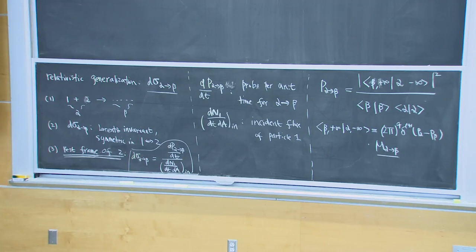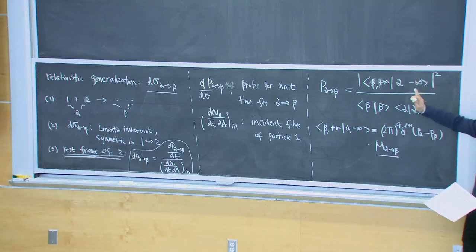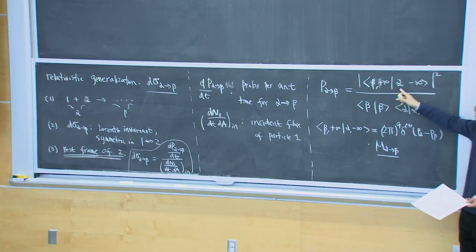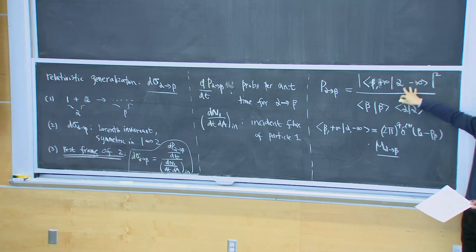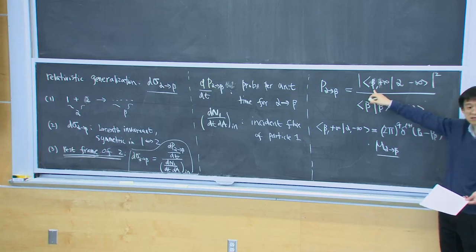Yes. Can you remind me? So the plus infinity, minus infinity, is that in space-time or just time? Time. Yeah, it means t equal to minus infinity. This is the Heisenberg state, so this is in the Heisenberg picture. It means that at t equal to minus infinity, we have a free particle state described by alpha, and at t equal to plus infinity, we have a free particle state given by beta.